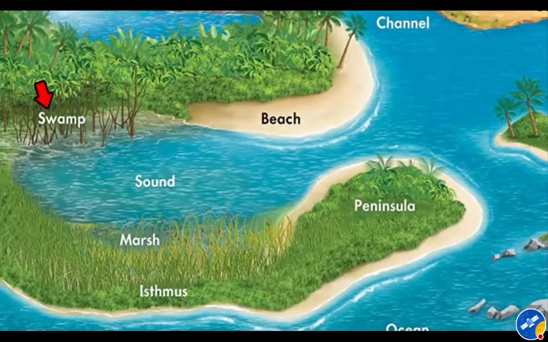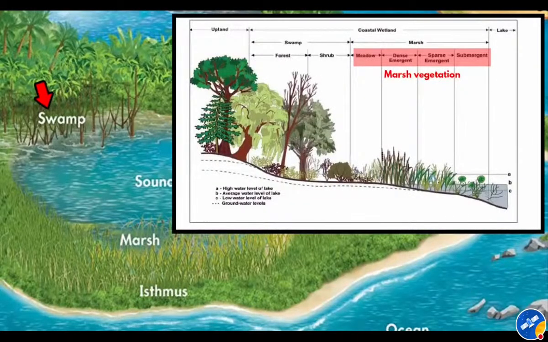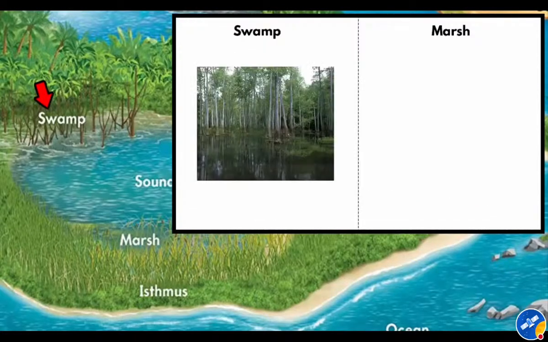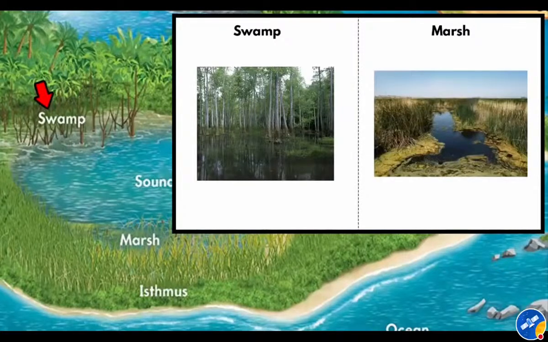If you look at their locations, both are almost at a similar place, closer to a water body. So both a swamp and a marsh is a wetland. Both of them have similar characteristics in their landform. However, the only difference between a marsh and a swamp is that in a marsh area you will not find trees. You will only find grass and herbaceous plants. Whereas in a swamp you will find trees and other woody plants.